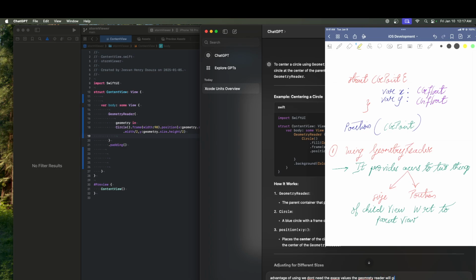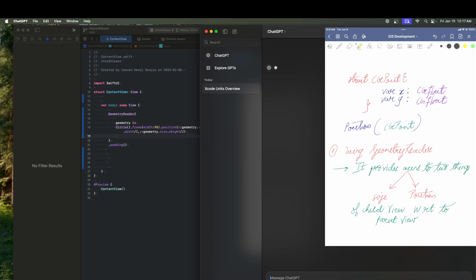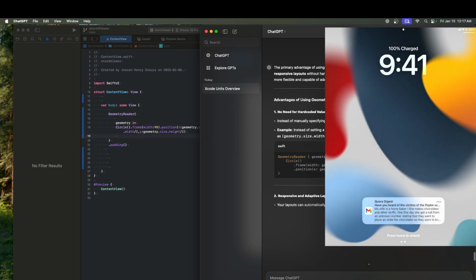GeometryReader will give us the values. That's an advantage. Yeah, we are not hard coding the values.